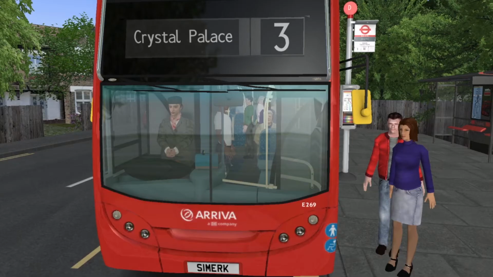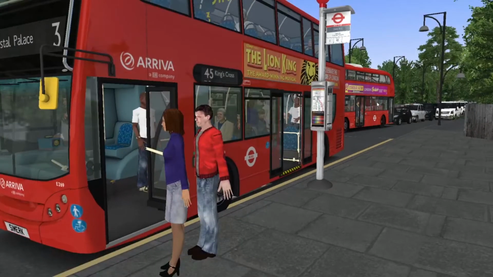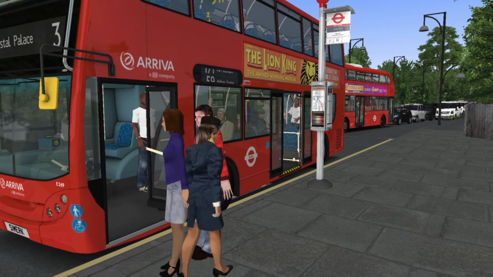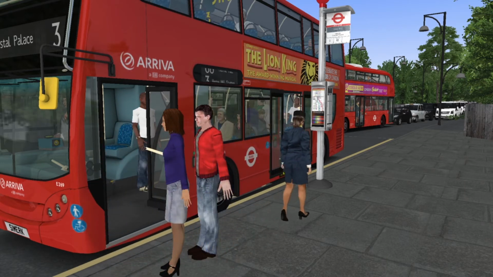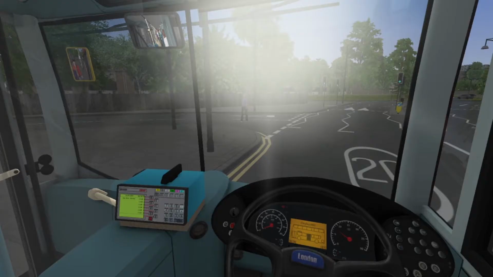Crystal Palace. Okay, we are now a Crystal Palace service on route number 3. We'll adjust the camera to that view. Okay, has the sideboard finished changing yet? No, it hasn't. We're causing a massive traffic jam, but we've been transposed onto another service, and we're only at the K's. Okay, folks, we are a Crystal Palace service, Route 3. We'll get out of here because we are causing a massive traffic jam.